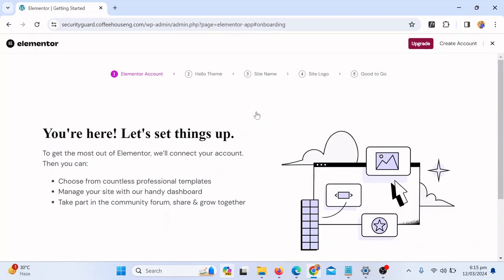Now everything inside the website is under your control without writing a single line of code, and you can do a lot of things. You can design your own website, and even if you already have a website that a developer designed for you, you can edit a lot of the stuff by yourself if your website is designed with Elementor. So let me show you.